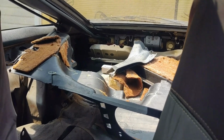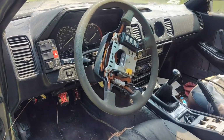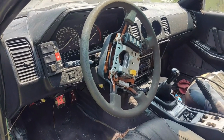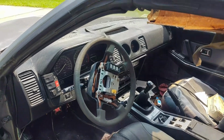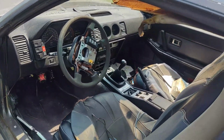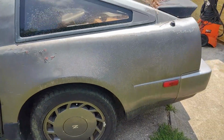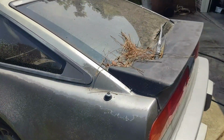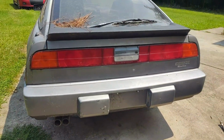Plan on trying to make this more of a daily, a little bit more streetable than my black car. I only want to make around 300 to 350 horsepower in it. Keep the AC and keep it pretty basic. The black car makes anywhere from 450 to 500 horsepower. So just having a fun car to cruise around in would be nice.